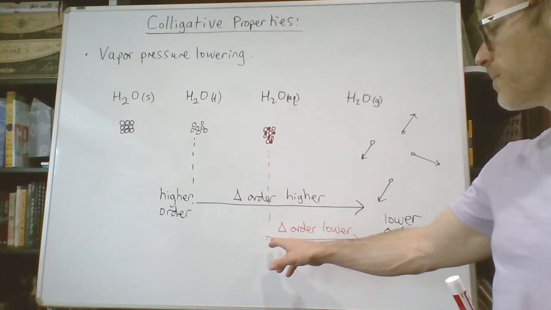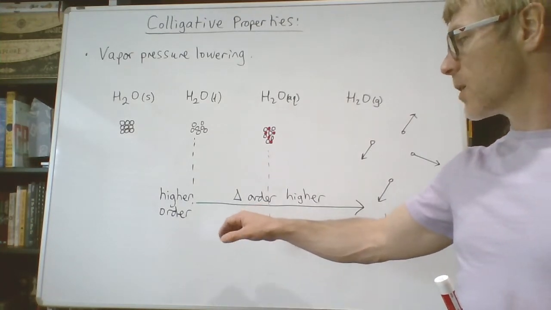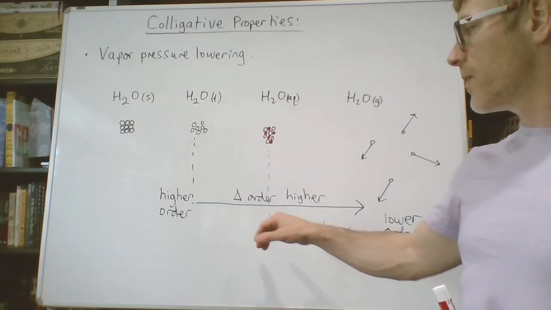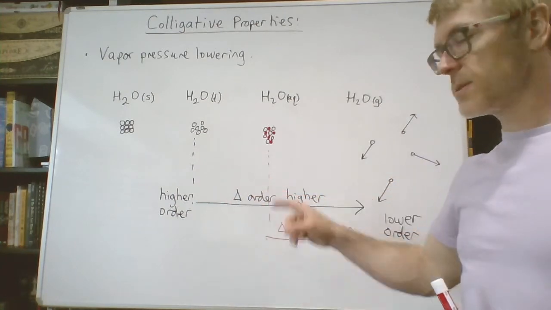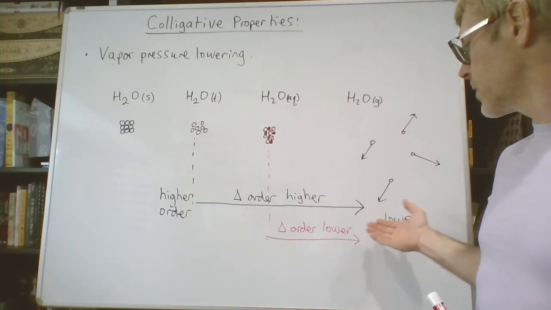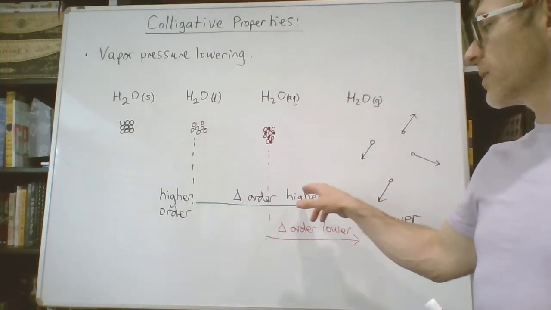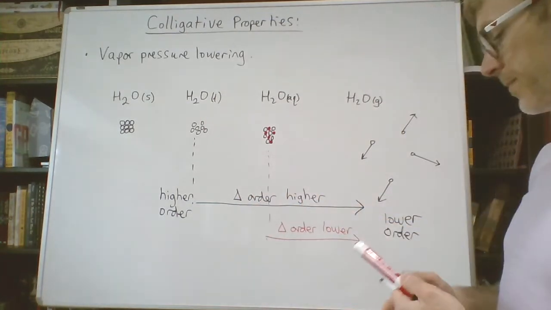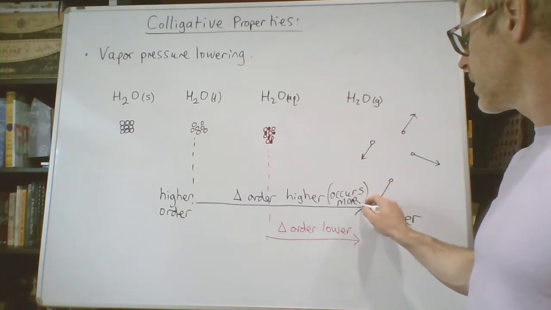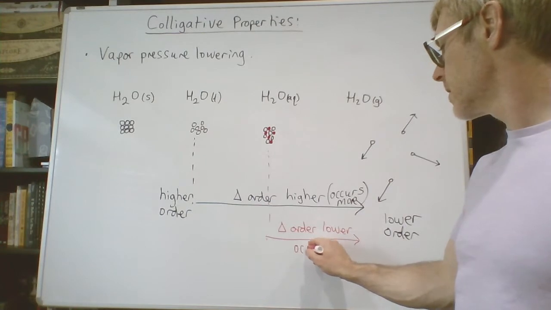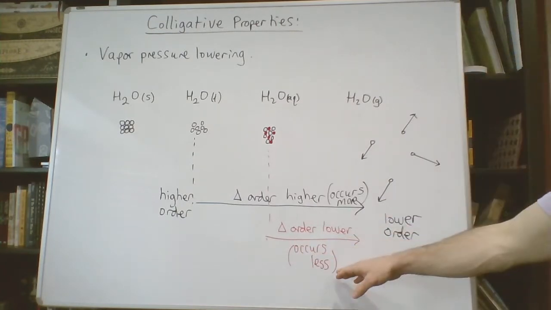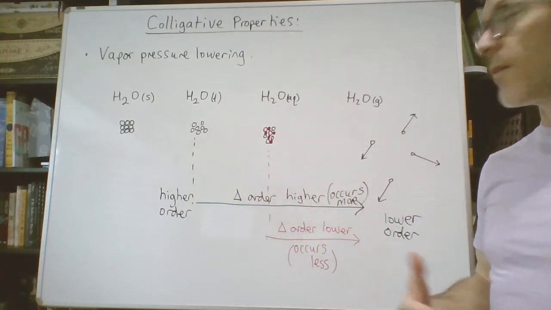So the universe favors, essentially, the universe is going to favor this general increase from high to low order. And it's going to favor the pure liquid more because it offers a greater change in order. So both of these processes are favored. The more order you can change by, reduce, go from high to low, but the change is larger, that's favored even more. So I will say occurs more. And I will say occurs less. Okay. So occurs less because it offers something less favorable. Occurs more because it offers something more favorable.